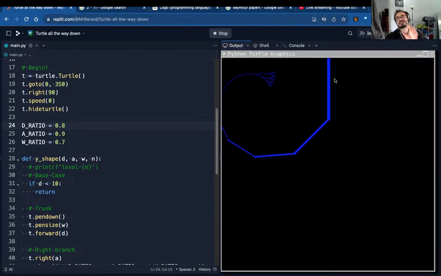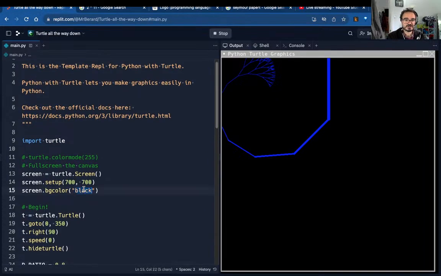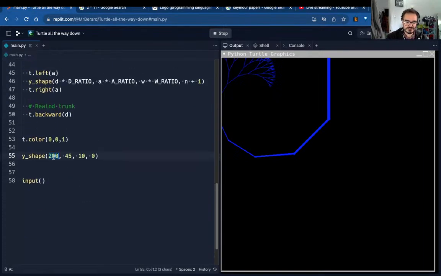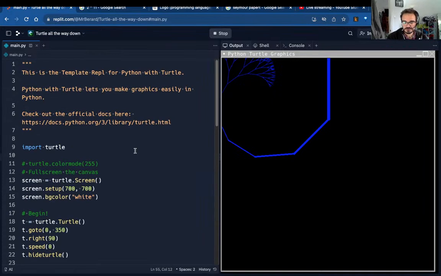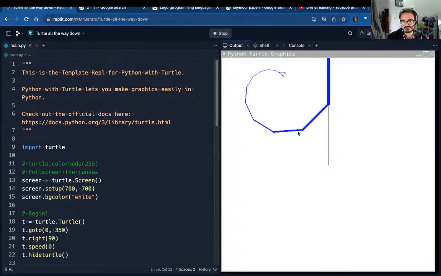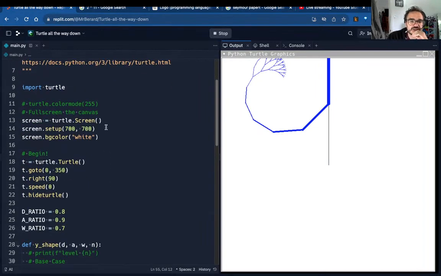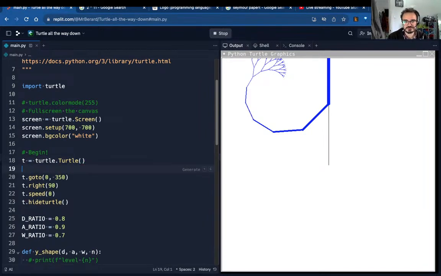Now the fact that the line is thicker just makes this seem brighter because there's just more light coming up from the background. If I set it on a white background, so now I'm getting branches that, well, technically are outside the canvas, but I could make that a 150, and on a white background, let's try it. Ooh, where'd that come from? Oh, I think that before I move the turtle to 0, 350, I need to take the pen up. Yeah, so now we can see that it's the same color, right?